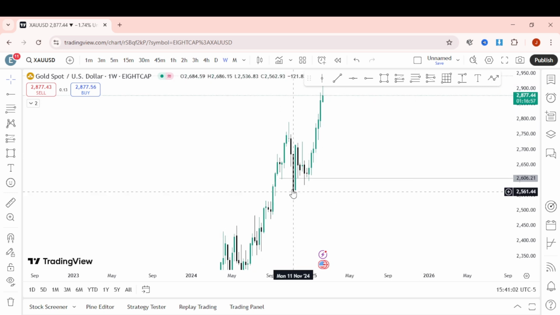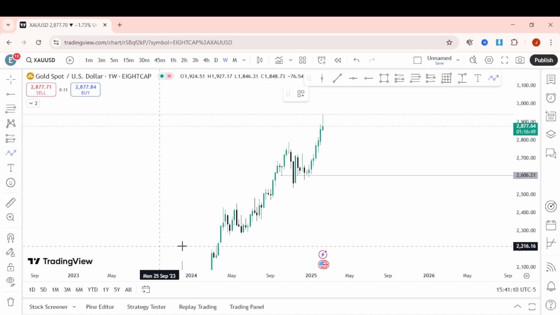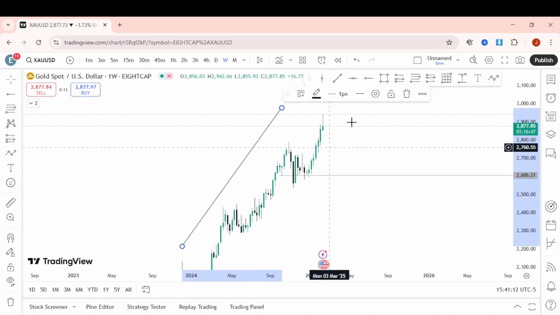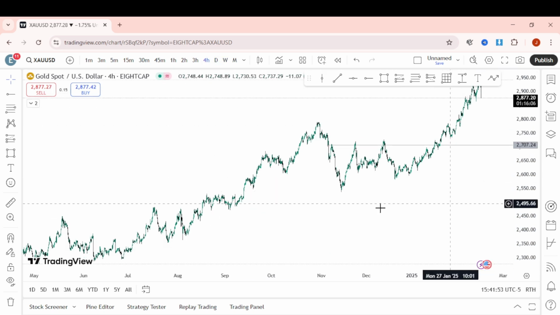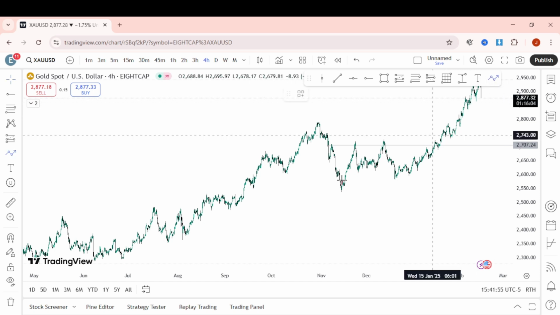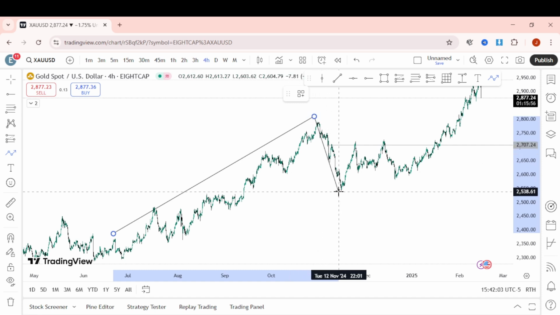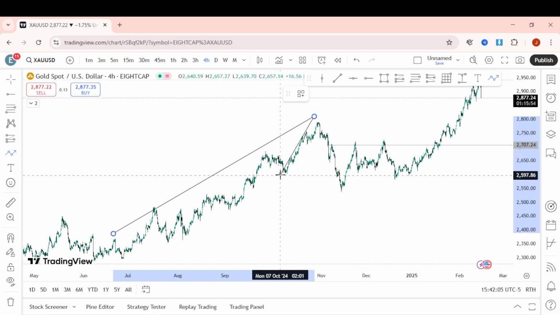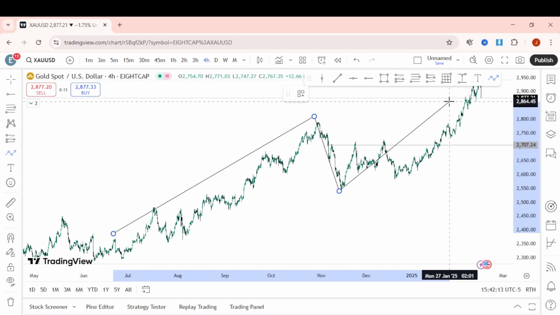So price came all the way down. It mitigated all the way down. So price will keep going in the bullish direction, right? Price will keep going up. So let's go down to a lower time frame. So now let me just highlight the pattern right here. We have this bullish uptrend, and we had this retracement all the way down. The mitigation: price broke this low on a weekly time frame. So we have this mitigation all the way down, and price continued going all the way up.